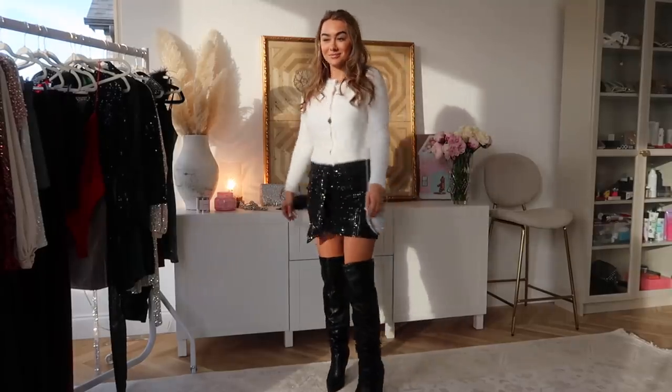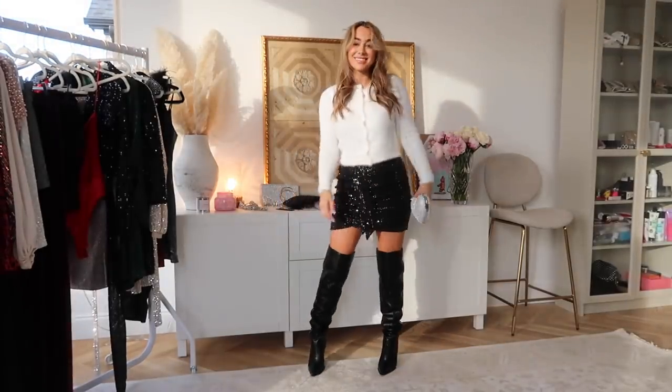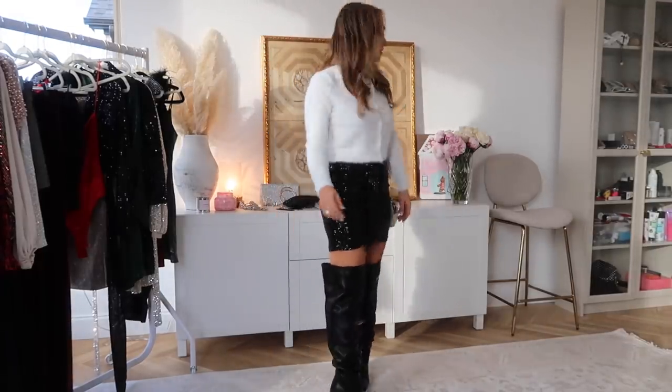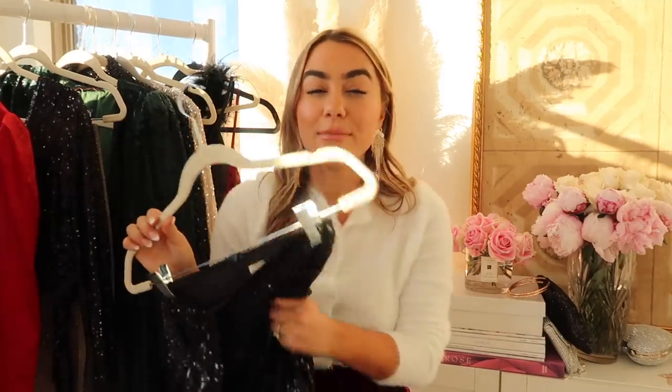Next is this little sweater I'm wearing paired with a black sequin skirt. You could totally wear this skirt with that black sequin top and make a little set out of it, but I think it looks really cute with the white sweater and some over the knee boots — a really cute look. You could obviously just do heels if boots with a skirt isn't your thing. I love the black and white combo, very classic. The fuzziness of this little sweater paired with the sequin skirt is a really cute combination and this skirt is really flattering — the way it lays on your body is so good. You could also do just a black tee to keep it more simple.